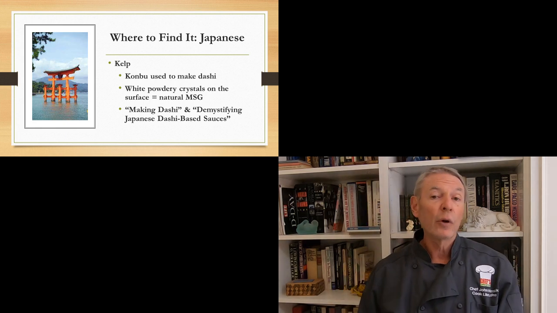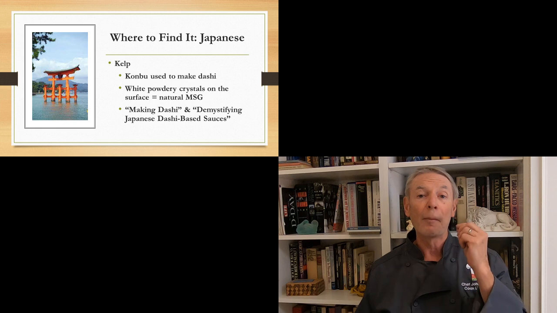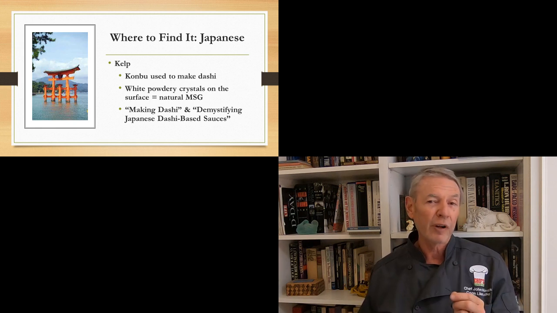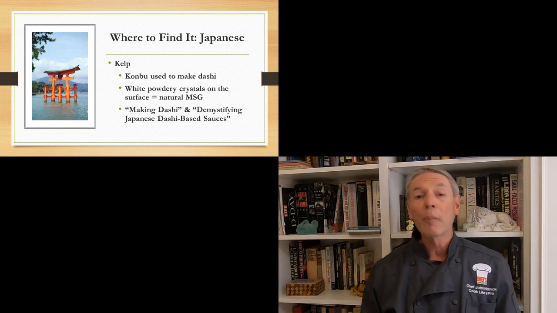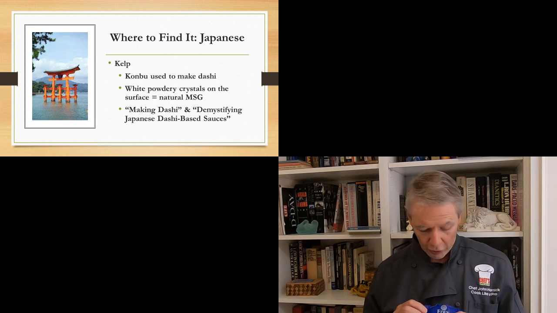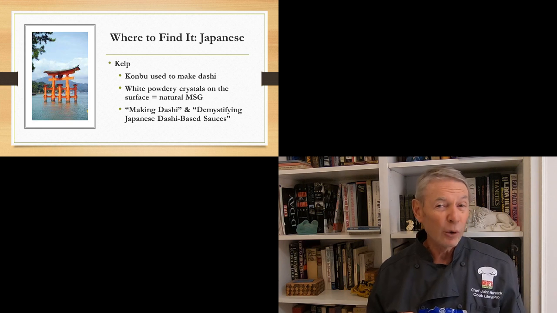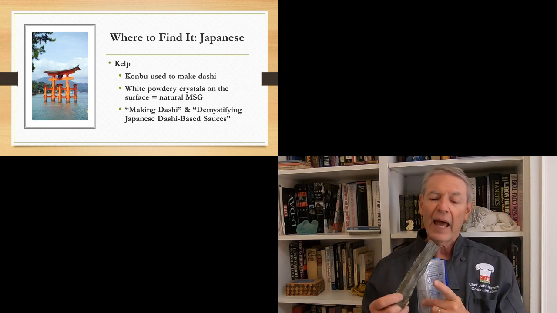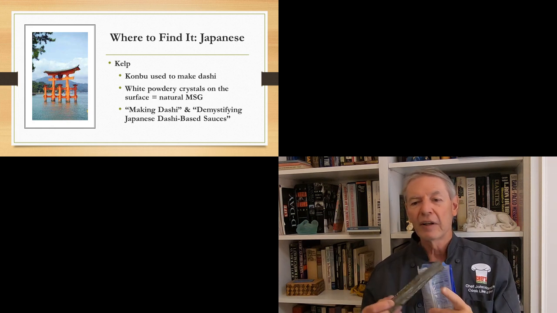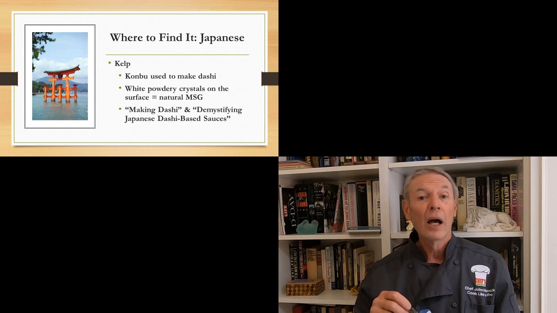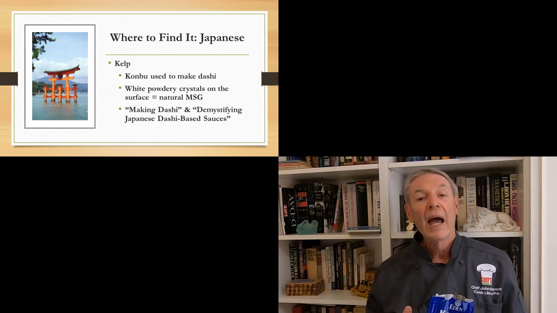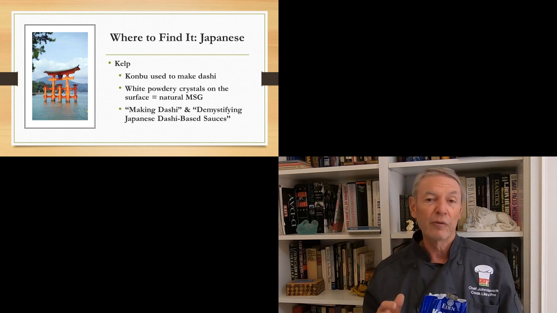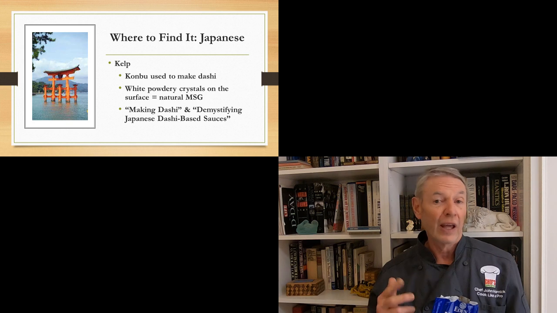Now, where else can we find it? We can certainly find it in Japanese food. In fact, we can find it in all of the pillars of Japanese food. Every single one of the pillars of Japanese food, they're all loaded with Umami. Now, one is kelp. Kelp is used in many different ways in Japan. But one of the main ways it's used is in a type of kelp called kombu. It's a dried kelp, and it has a white crystalline powder on the outside of it. And that is naturally occurring glutamate. Now, this kombu is used to make dashi. Dashi is a stock, a liquid stock. And it is the basis of many different types of Japanese foods and sauces and soups.